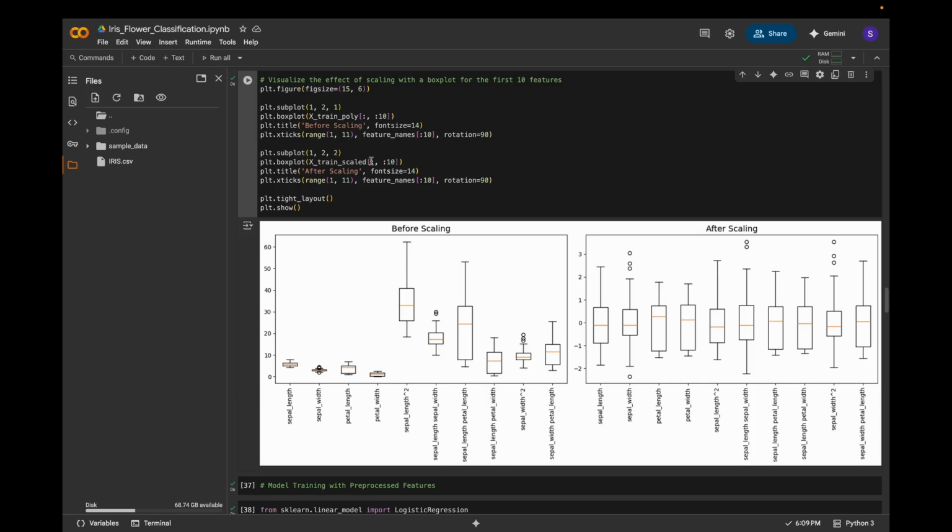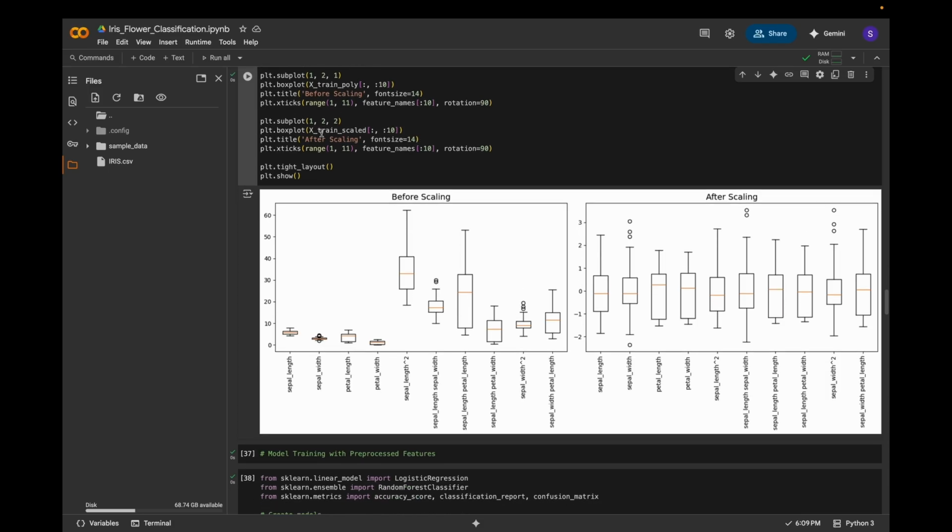This shows the original distribution of the features before standardization, as each one has a different range and scale. Then plt.subplot(122) with the same xticks basically shows the standardized feature distribution, as now all the features have similar scaling.